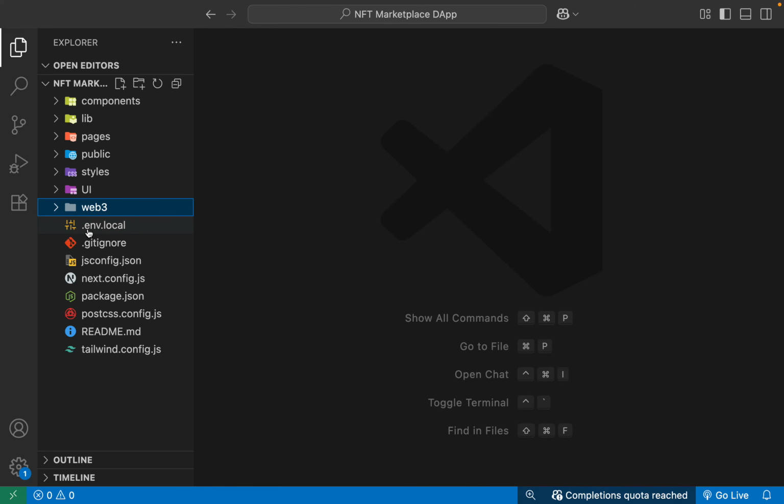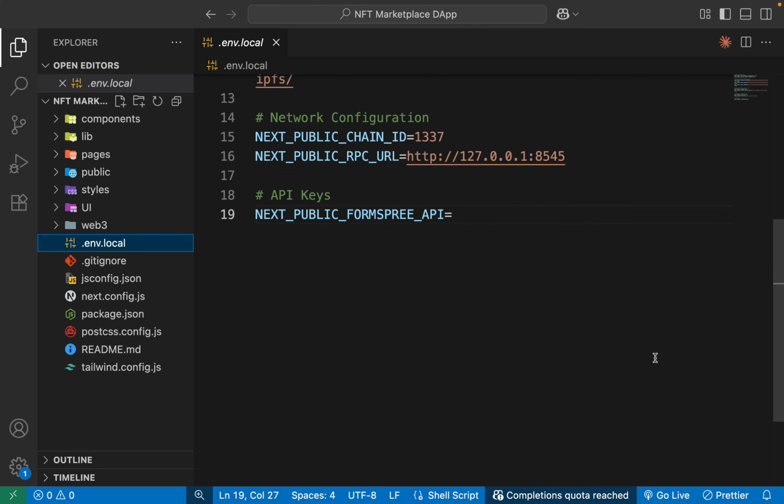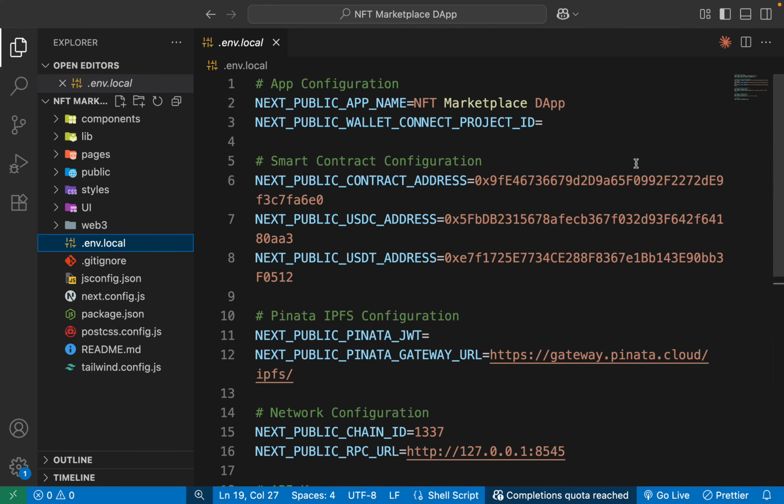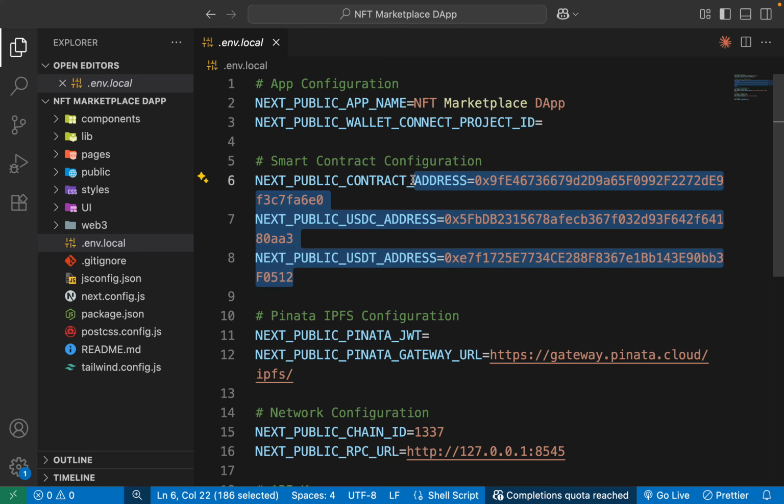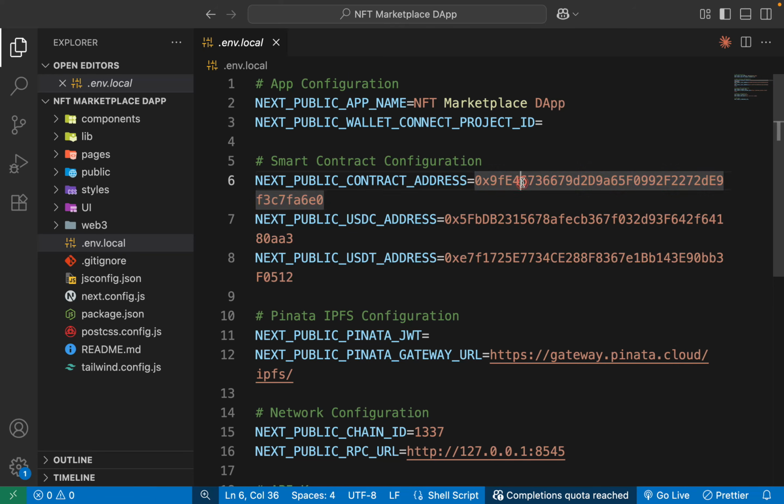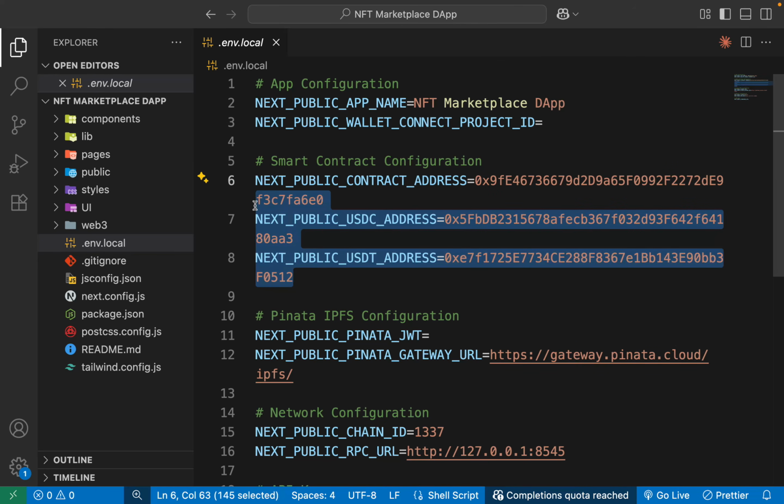Now you can come back to the environment variable for the front end, and here you have to provide all of these details. So I'm going to test this application locally. When you deploy the contract, you will get the addresses, the same addresses you will get for the contract, for the USDT and for the USDC. That's why I have already given these addresses, which you don't need to perform. But if you're deploying to any other network, you will have different addresses, and that's what you have to provide, which I will explain.